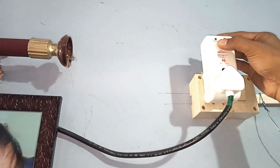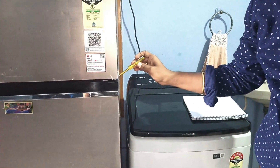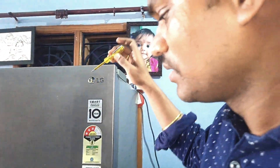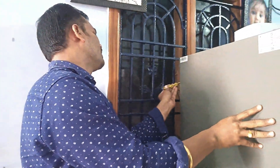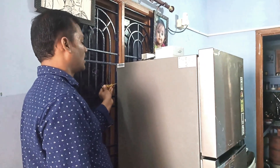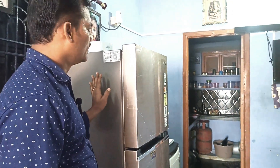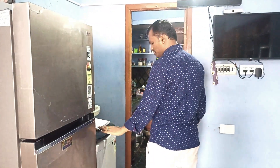You can reset it again and turn it on. I can say there is no leakage current — you can see here in the iron parts there is no flow of current and no indication. If you keep it on the iron parts, no light is on. The device is functioning well, and at the back, there is also an iron body — if you keep the tester on the iron body, you can see no light is glowing. I can say this equipment is 100% protected from leakage current and there is no chance a human being will die from current from the fridge or the washing machine.